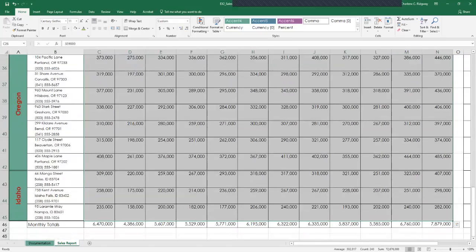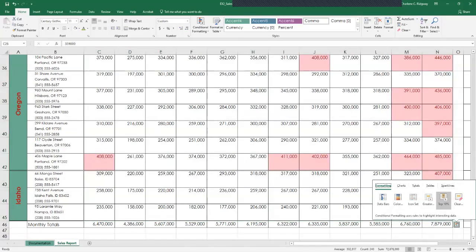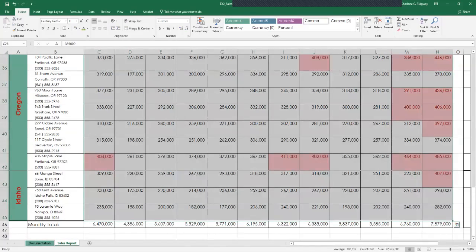Containing the monthly sales from each of the 20 Bristol Bay stores in the Northwest region. All right, now you'll notice this little square down here in the lower right-hand corner. This is the Quick Analysis button. So now we're going to point at it and select it. And then we're going to choose, let's point at top 10%. The live preview formats the cells in the top 10%. We're going to click top 10%.